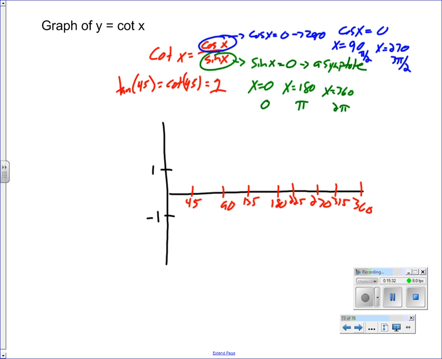So we'll start by using the properties for sine. Anywhere sine is 0, we're going to have a vertical asymptote. So 0, that's a vertical asymptote. 180, that's a vertical asymptote. And 360, that's another vertical asymptote. Then we're going to look at cosine properties. Anywhere cosine is 0, we're going to have a 0, so that's 90 and 270. And the last piece, we know that tangent and cotangent will be equal anytime they both are positive or negative 1, since positive and negative 1 are their own reciprocals.